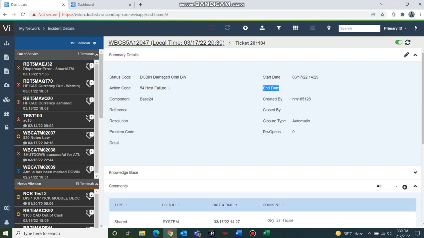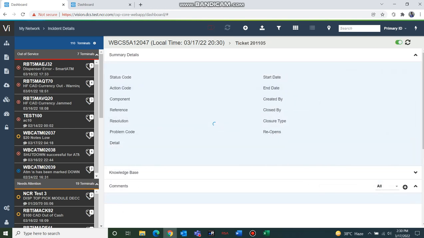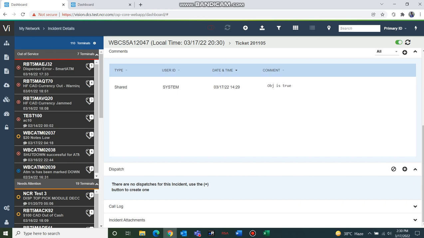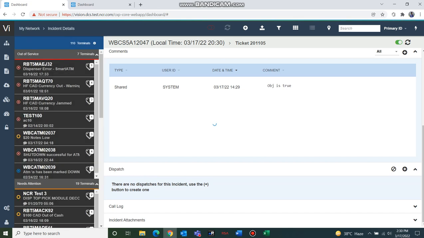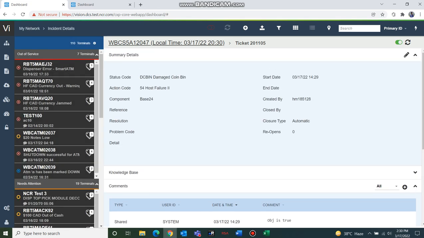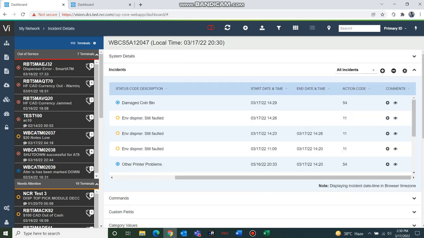Since it is in the open stage, action code 54 won't dispatch anything to it. If I refresh this page, since the wait time for this is 5 seconds, I think we have crossed 5 seconds. Just refreshing the page for further surety.